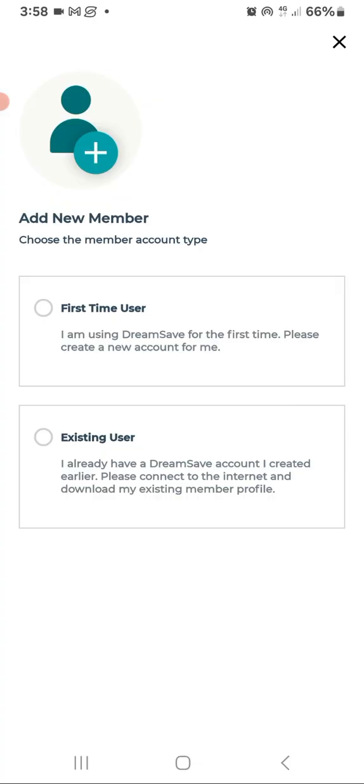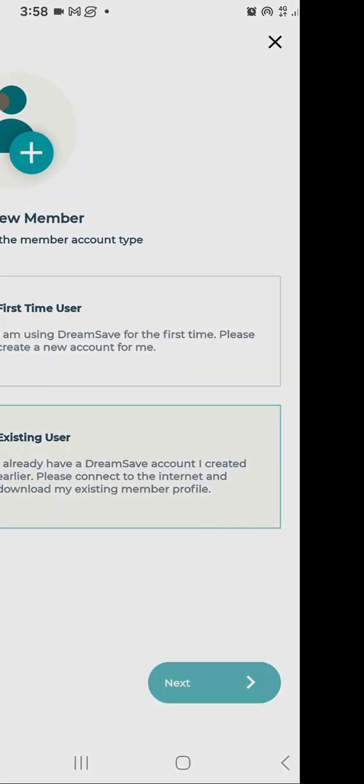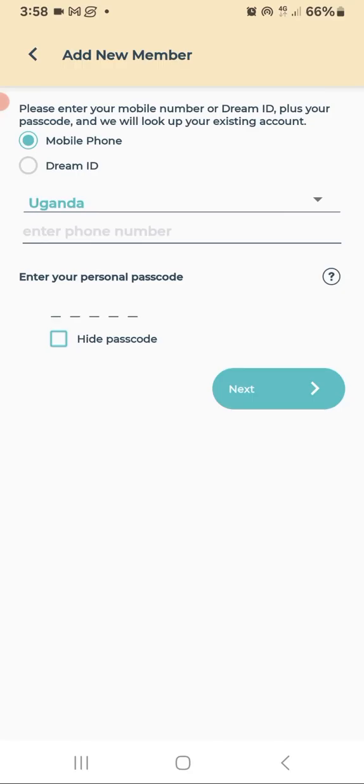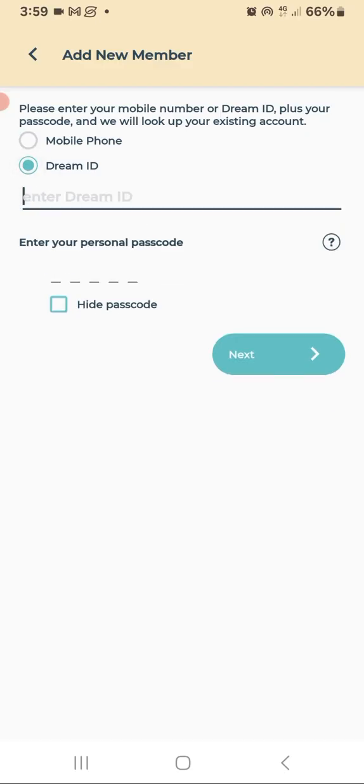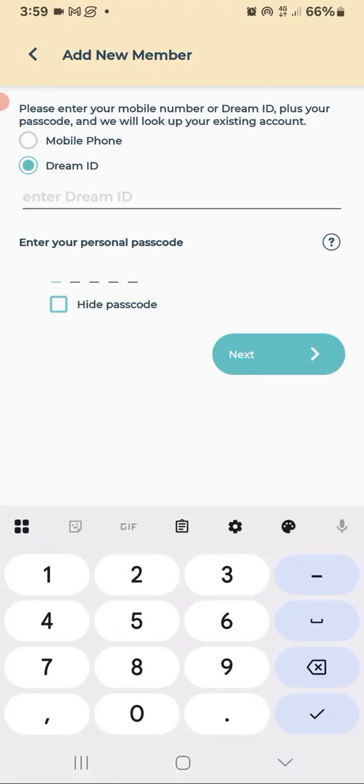DreamSave allows you to add a profile for an existing user or a first-time user. For an existing user, you realize that the only thing you need to do is to provide the mobile phone number or Dream ID. But I strongly encourage groups to use Dream ID and then put the member's passcode.